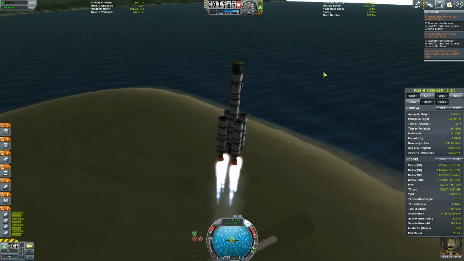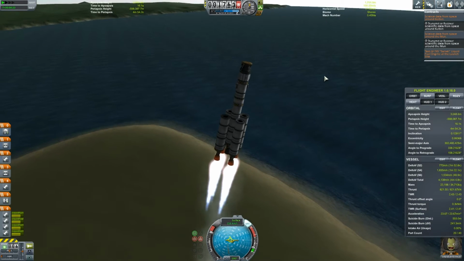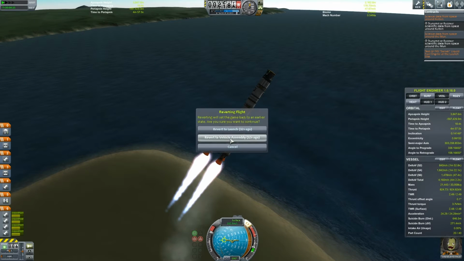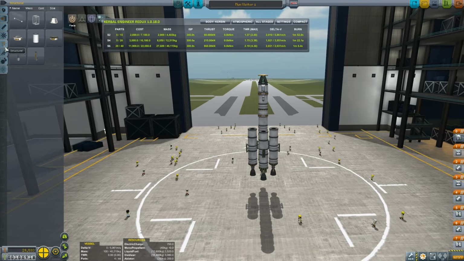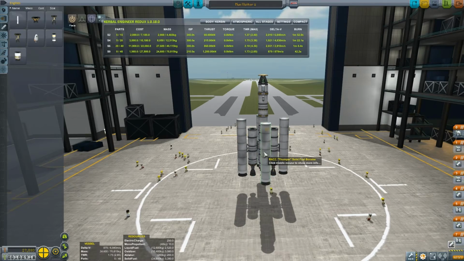Oh, the rocket is tilting. Why are you tilting so much, rocket? Oh dear. You know what I'm going to do? Revert to flight, revert to vehicle assembly, and I think to get us over this initial hurdle of tilting like this, I'm going to put some massive solid fuel boosters on the side here. There we go, that should work.